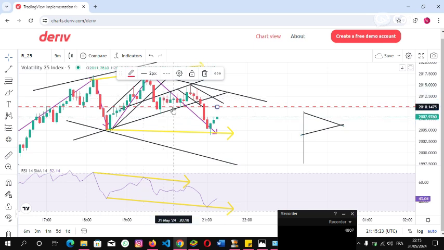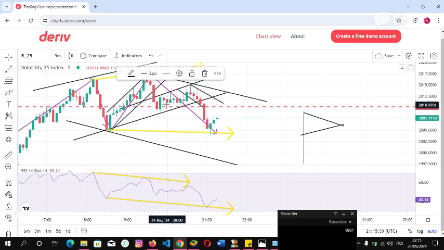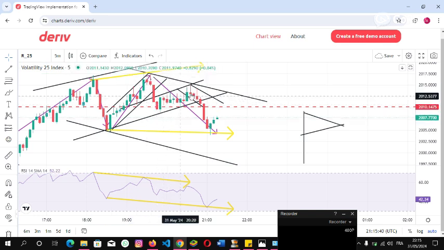Now I was waiting for the pattern to break below the flag. Now here again, I drew another minor trend. Now notice that there are always trends inside trends. So while this is a pullback, you have the major trend. This is the major trend coming down. You have the minor trend, which is the correction, and inside the correction you have another little one, this one here, I can call it the mini trend. So you have trends inside trends inside trends.